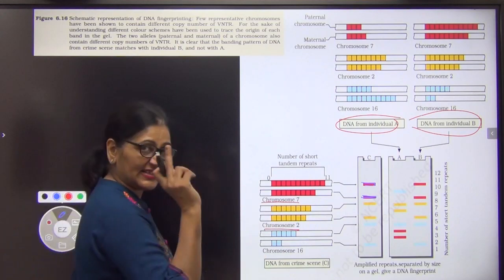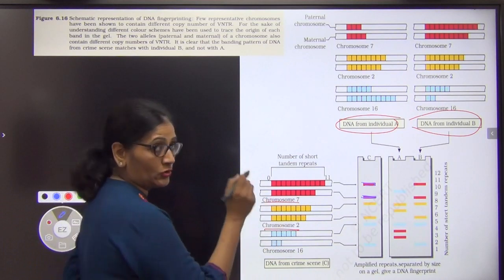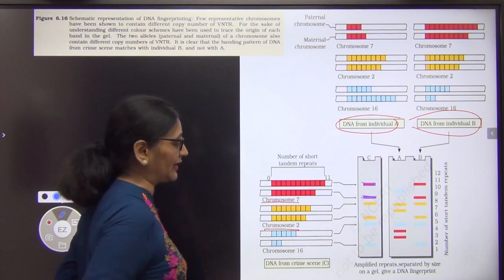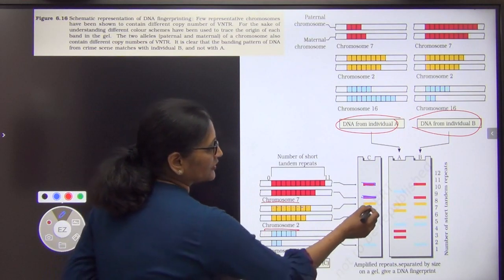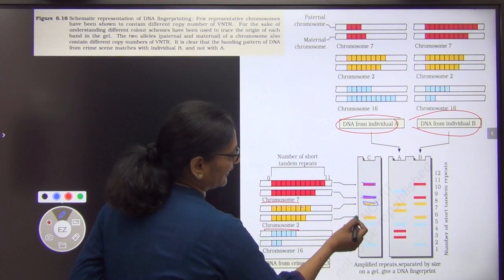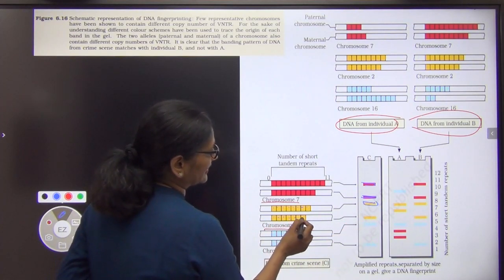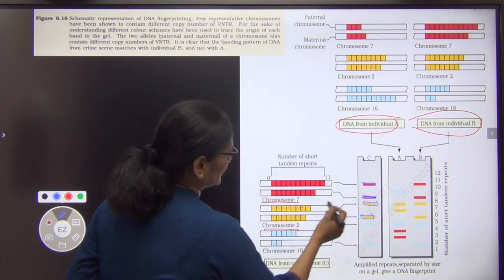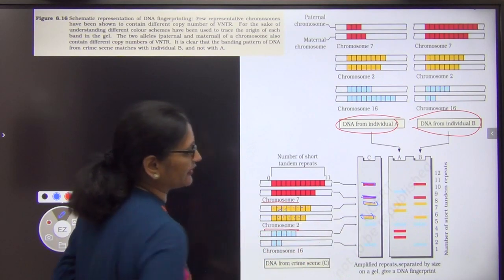Now the same repeat sequence was also found in chromosome 2. In chromosome 2, in one of the DNA, you know that I'm getting one chromosome from mother, one from father. So in one it was 1, 2, 3, 4, 5, 6, 7, 8. So obviously the banding pattern will be formed at the 8 region. And the other one it was 7. No, sorry, not 8. It is 1, 2, 3, 4, 5, 6, 7. So obviously it will be found in the 7 region. Okay, so one was in the 8 region and one in the 7 region.